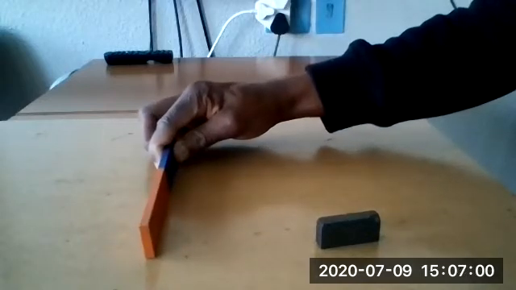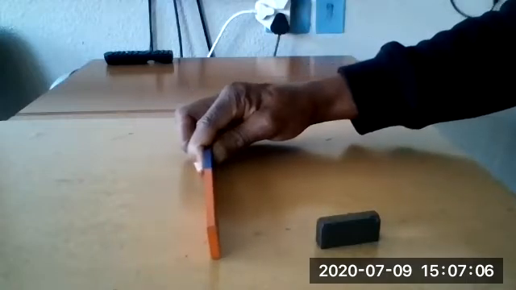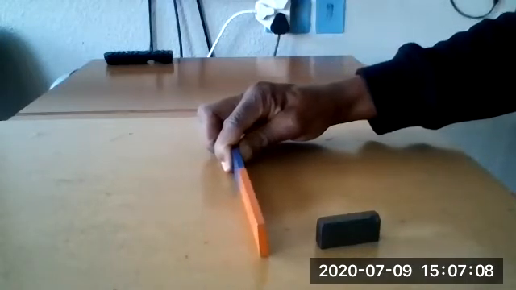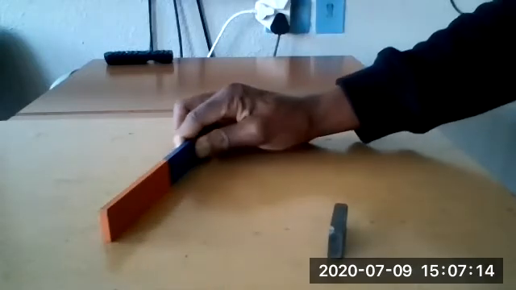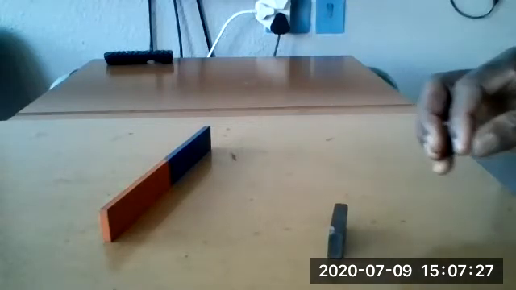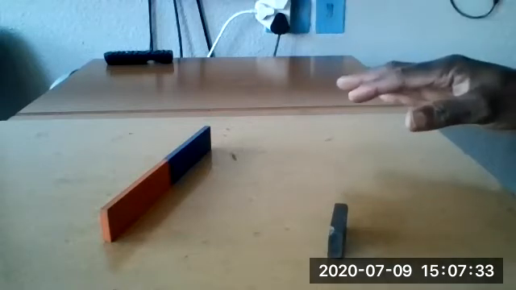Again, let's check what happens this time. I've turned this bar magnet around. Let's see what happens. They are not yet in contact. You see, it has moved again. So it is in the field into which the magnetic force is felt. This type of force is known as field forces. The objects are not in contact, but they are exerting a force onto each other. So that's the second type, which we call the field force.